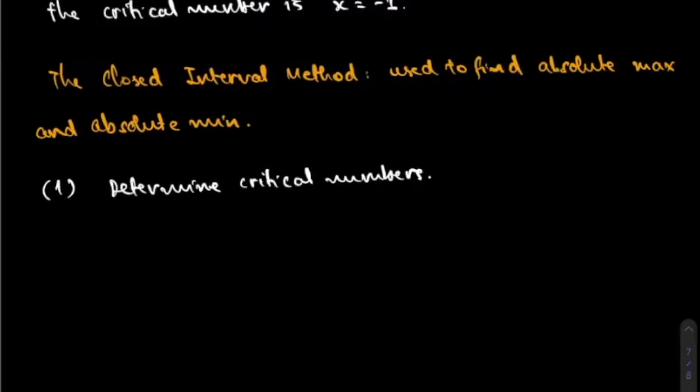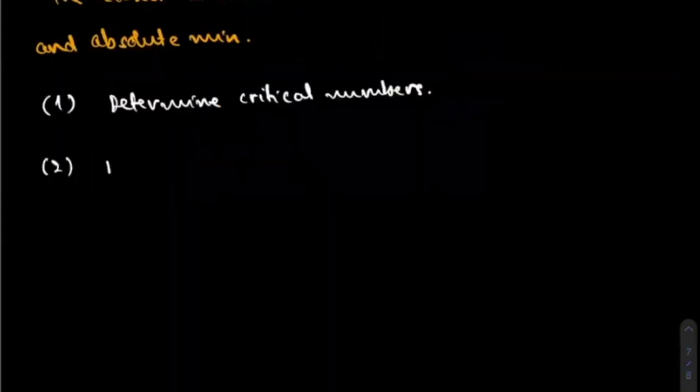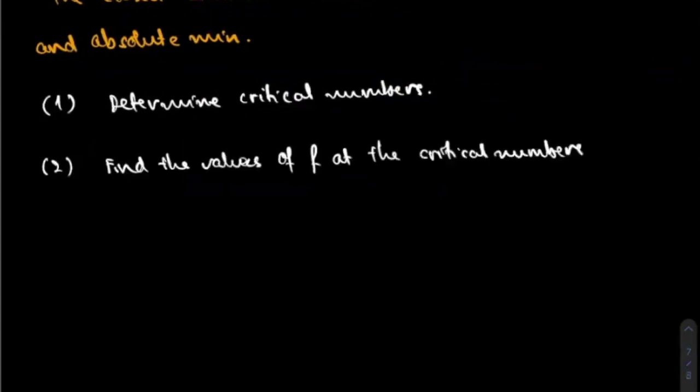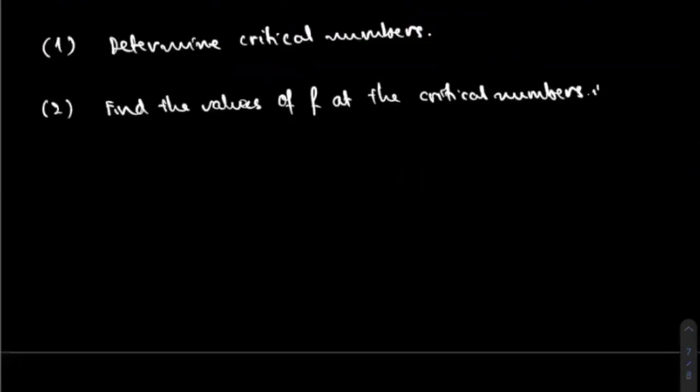By definition, the critical numbers are where you have f prime of x equal to 0 or where f prime of x is not differentiable. Then find the values of f at the critical numbers. Right? So we take the extra step after finding the critical numbers. Whatever you have for critical numbers, substitute back into the original function to determine the output. But you do this on an open interval, not a closed interval. Right? We get to the closed interval part in a minute.